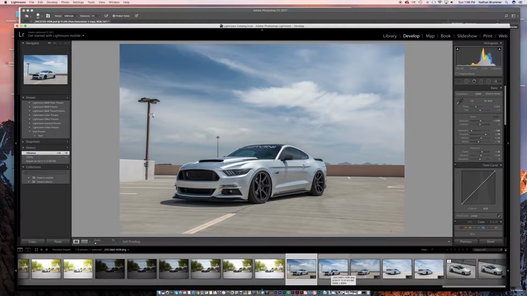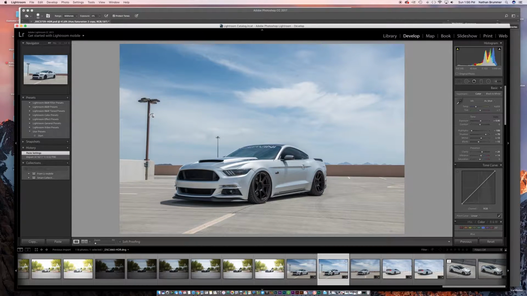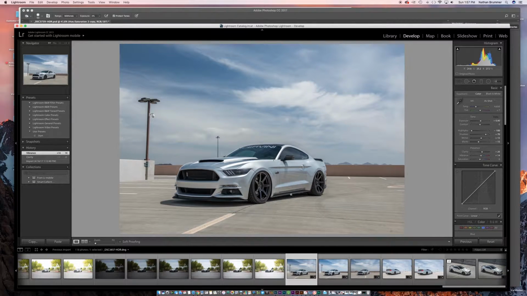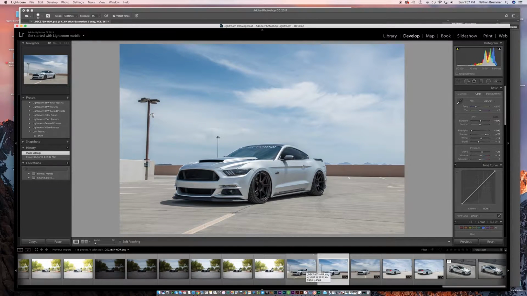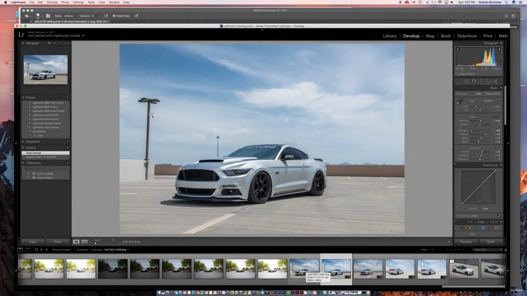So if we toggle back and forth between these two, you can see here, it cut out those reflections on the side of the car, but now on the top of the car, you can see the clouds much more clearly in the windshield. You'll also notice some of the areas here on the side and then up here on the front, those become much brighter as well. Also, look what it does to the wheels. So this is why it's really important to take those two different series of photos and rotate the polarizer.